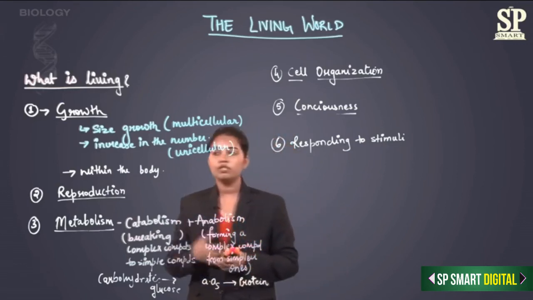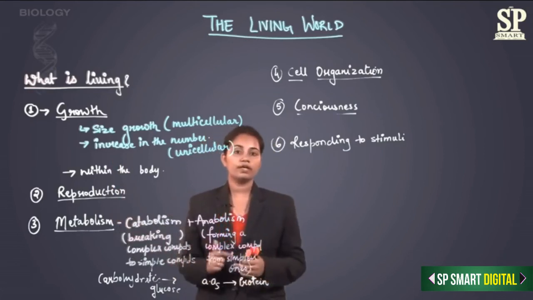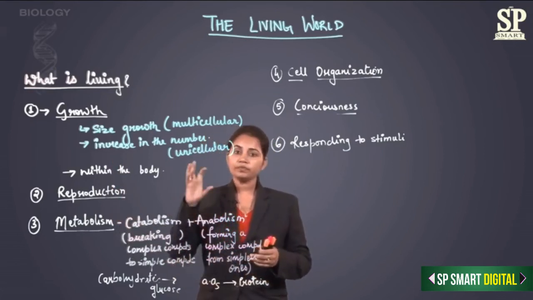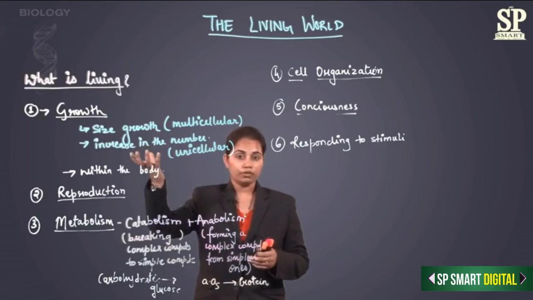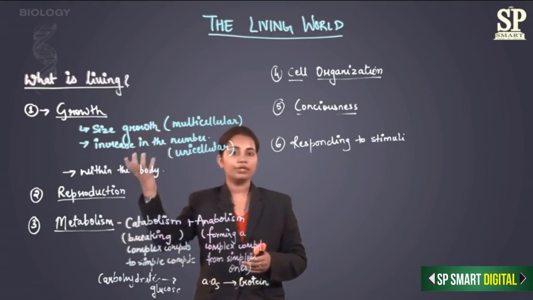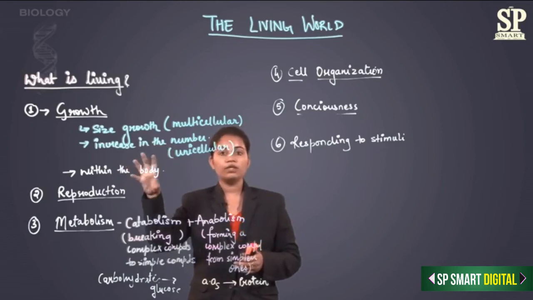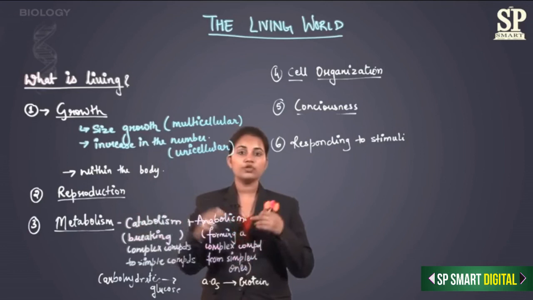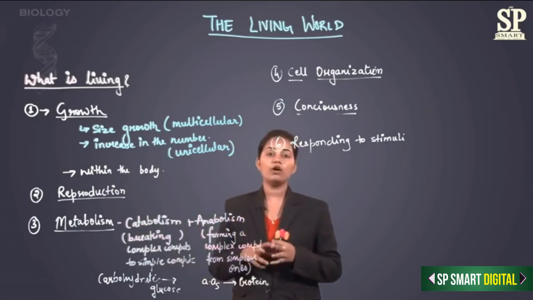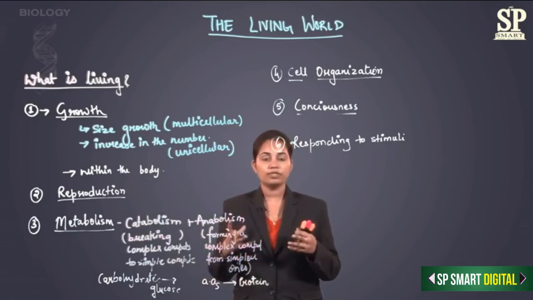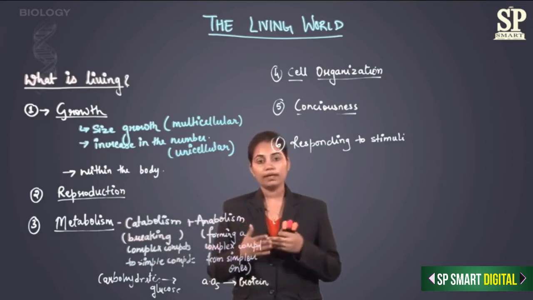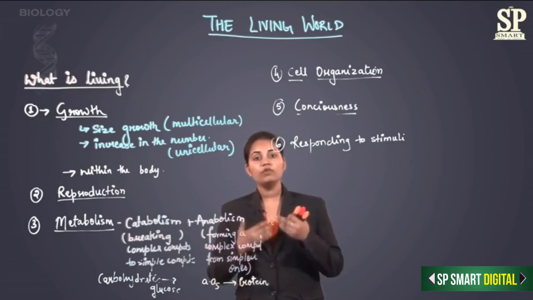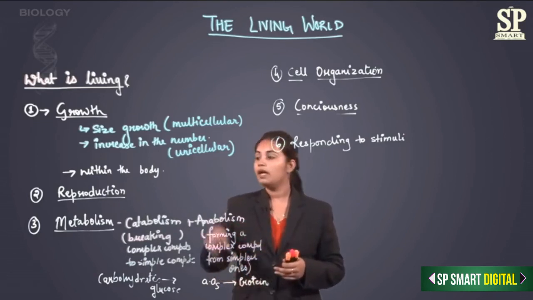When an organism shows all these 6 criteria in the cell or in the body, it should show growth. It can be growth in size or an increase in number, and the growth should be from within the body, right? And it should show reproduction, that is, it should be able to reproduce to increase the population of its own species, and these can again reproduce among themselves to further increase the population, right?